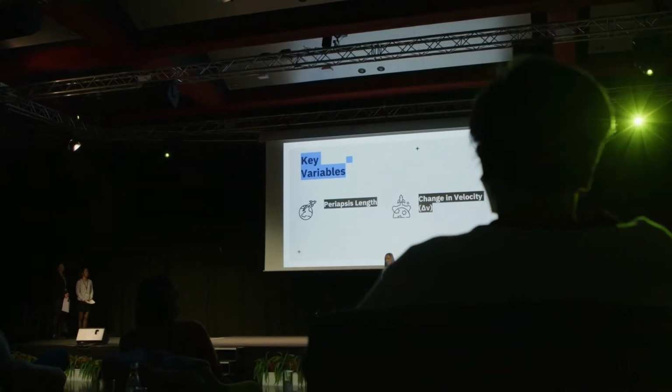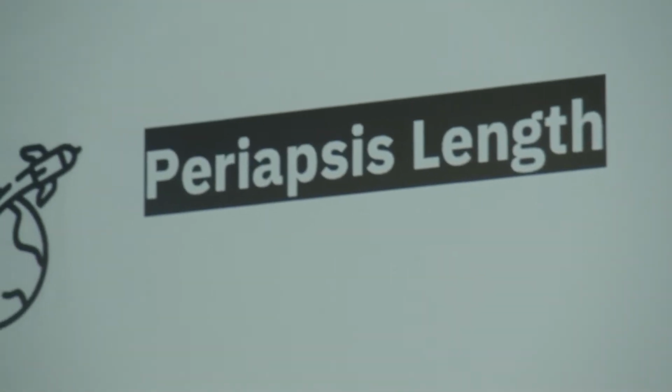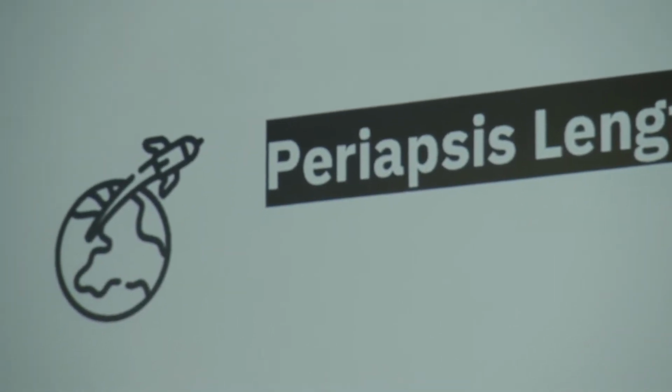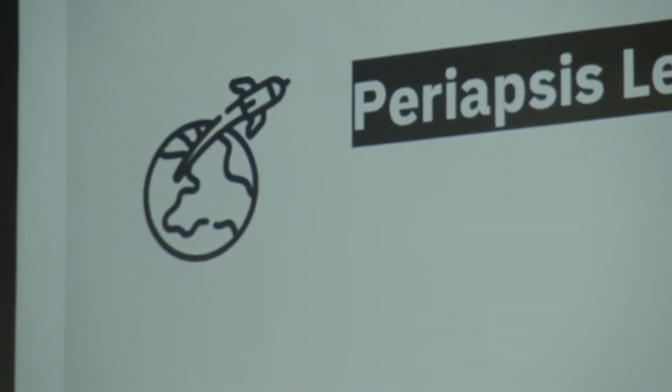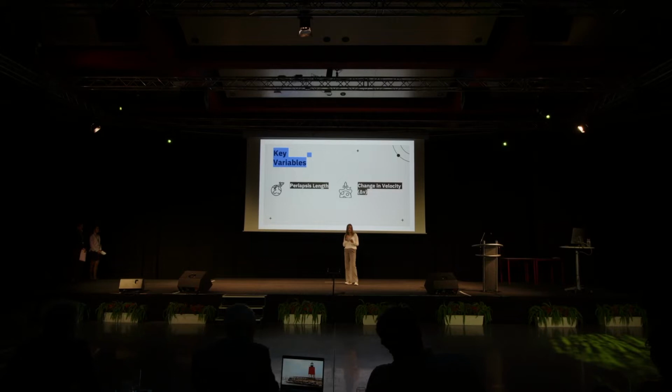So I will start by introducing to you the key variables. The periapsis of an elliptical orbit is defined as the point which is closest to the surface of the celestial body it is orbiting about. It is also the point at which the rocket has the highest velocity, as is shown by Kepler's laws of planetary motion. When speaking of a change in velocity, or delta V, this paper is referencing delta V maneuvers, or burns, during which a rocket accelerates propellant out to its exhaust, producing thrust.